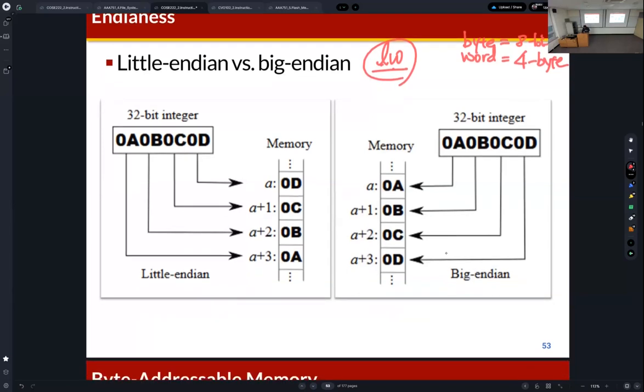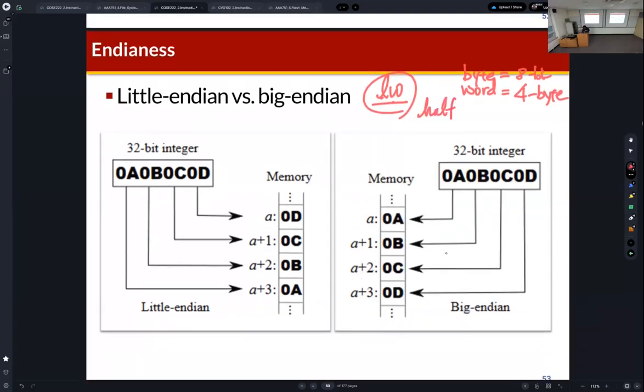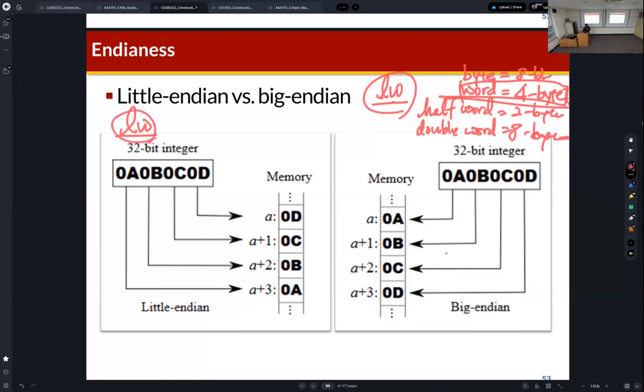Half word represents 2 bytes, and double word, obviously, 8 bytes. So if we execute the load word instruction, then we need to decide how the data is allocated to the memory space, because this is 4 bytes.